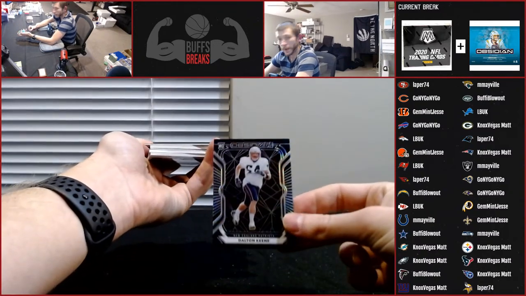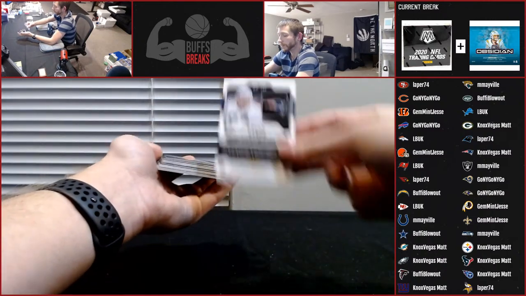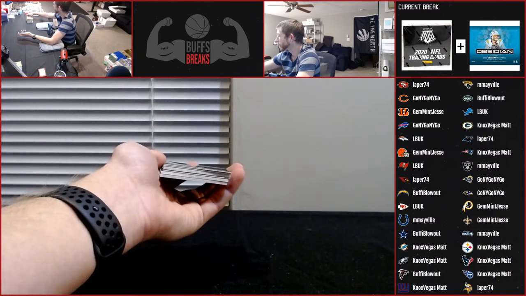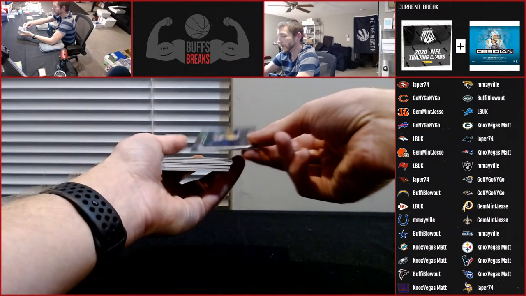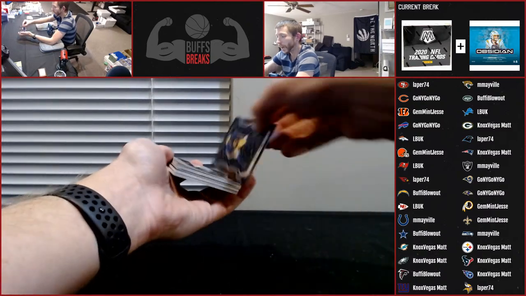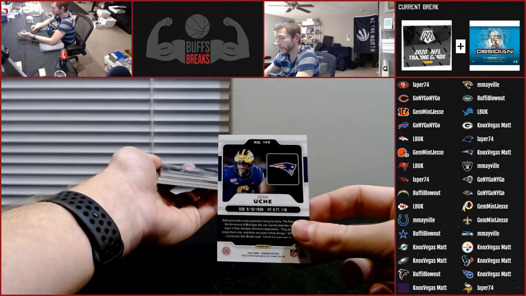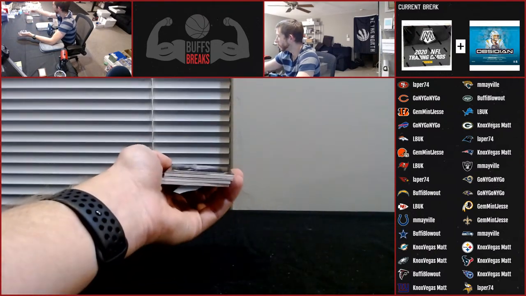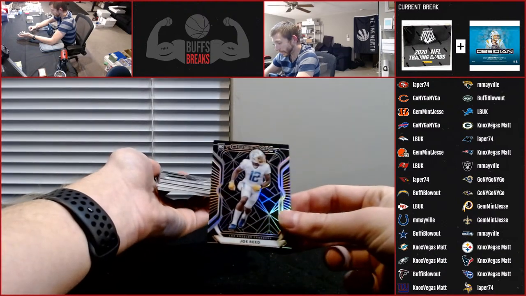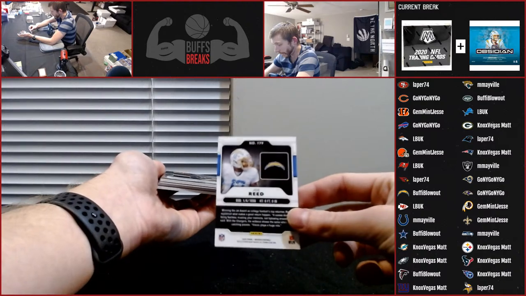Starting off, for the Patriots, Dalton Keene, base rookie. So it should be unnumbered for that one. It is. So the Patriots is Matt. Next card. Orange Etch, also for the Patriots, Josh Uche, 7 of 75 on the orange. Next one is for the Chargers, that's me, Joe Reed. I think that's another orange etch. It is, 60 of 75.